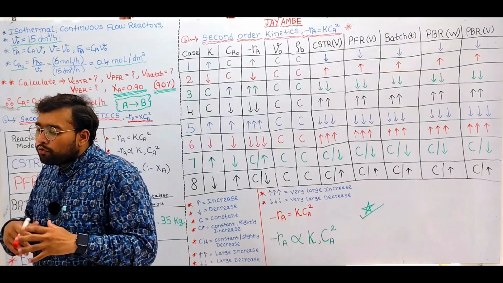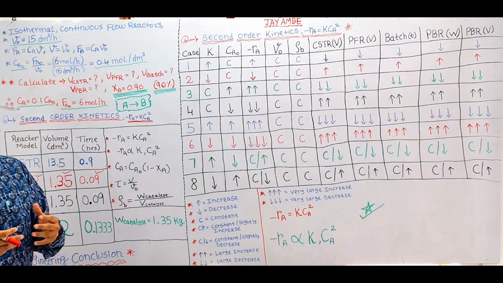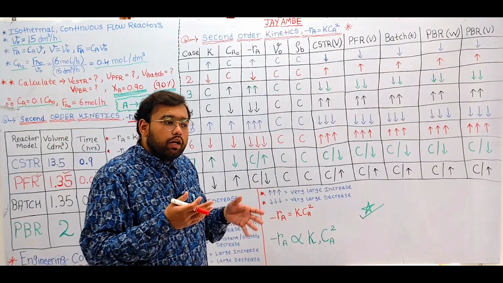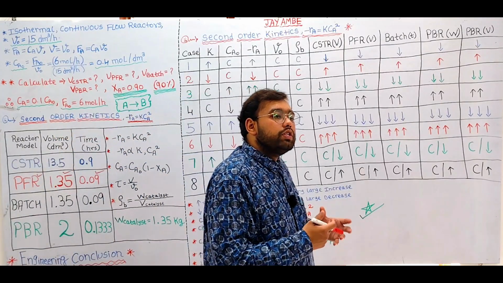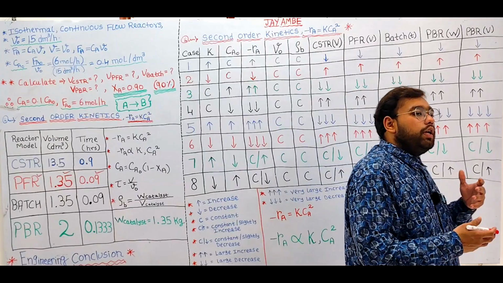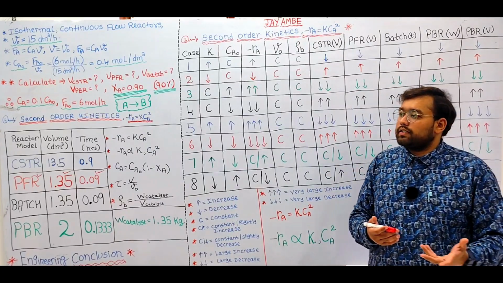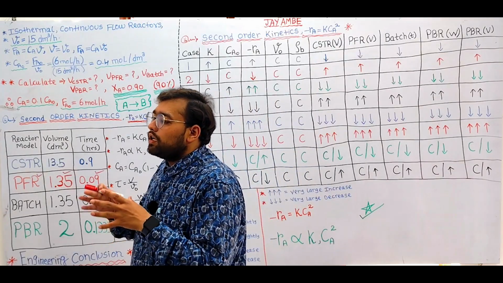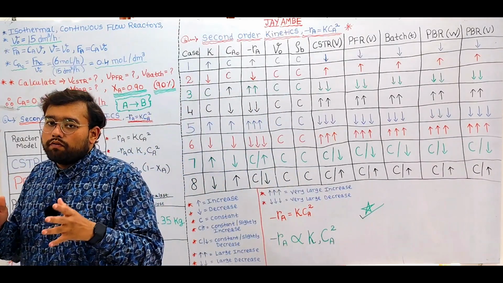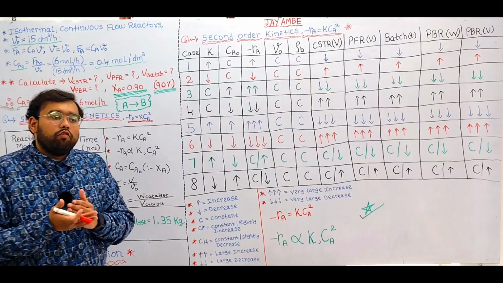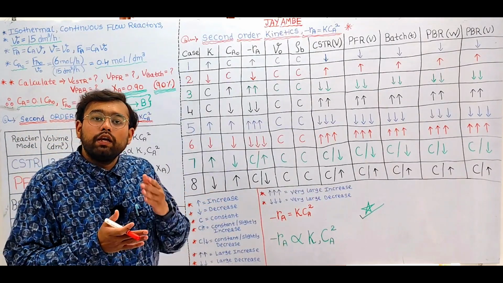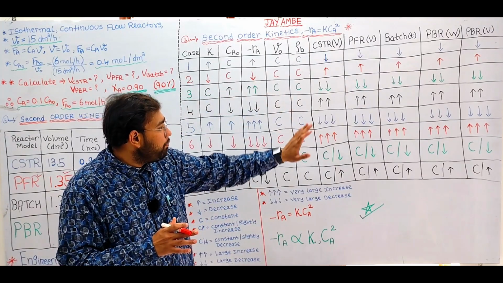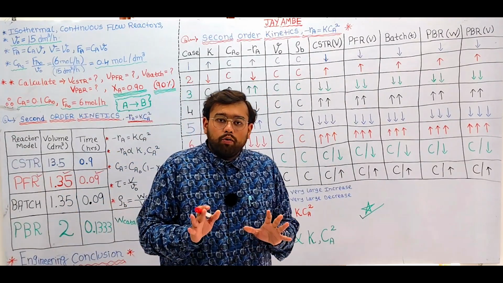Okay, followed by that, we have dwelled deeper into the fundamental understanding of second order reaction kinetics, where we have understood how the change in the rate constant, the initial concentration of reactants and the rate of the reaction will affect the desired design volumes of the different reactor models, the requirement of the weight of the catalyst and the reaction time. Okay, we have understood in a very detailed manner, right? So I hope you have understood.